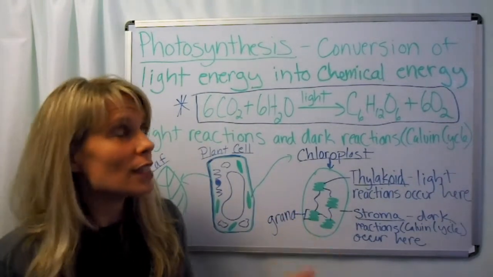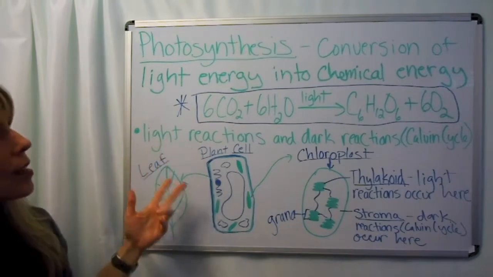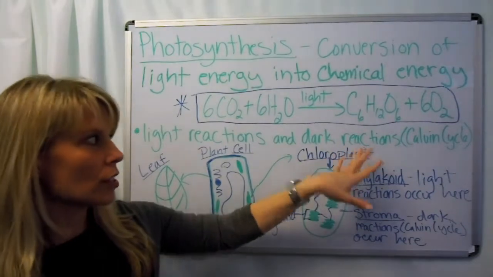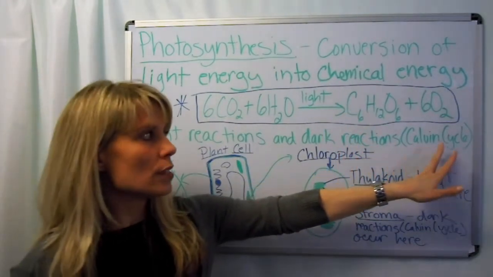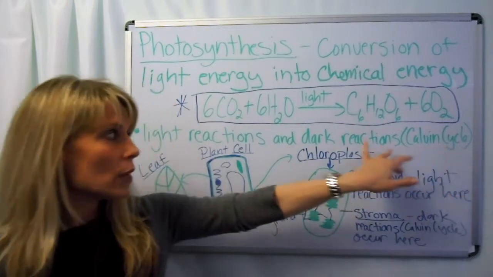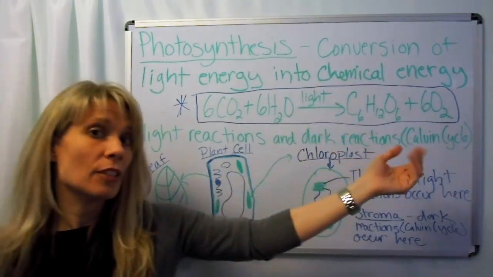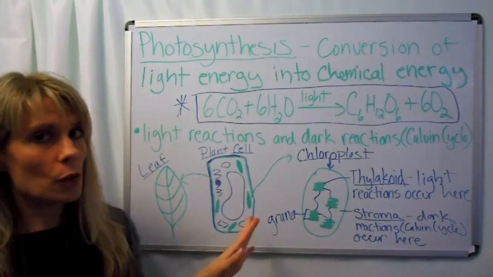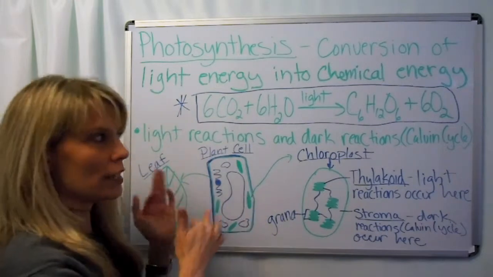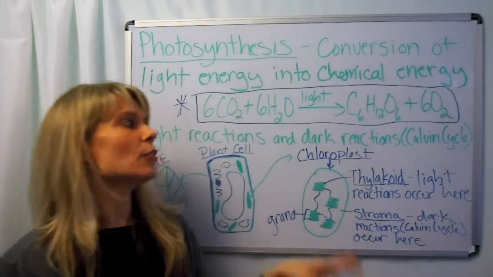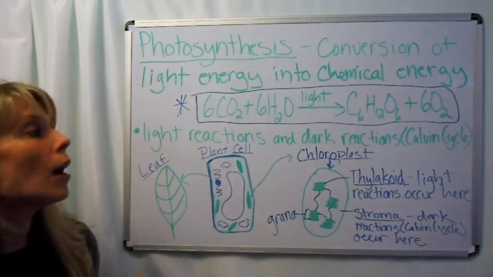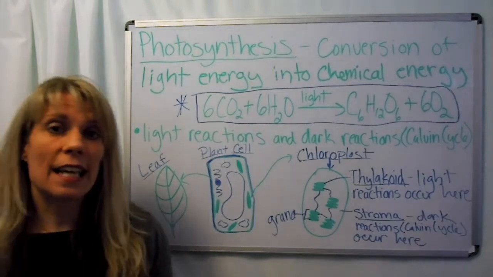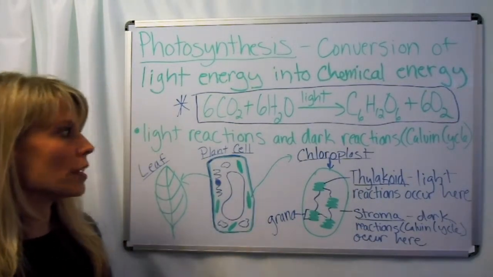Well, it's because of photosynthesis. In this process there are two stages. We call them the light reactions and the dark reactions. The dark reactions, also known as the Calvin cycle, we can also refer to as the light-independent reactions, because they don't need light to take place. Now, they don't necessarily happen at night. It's not like one happens during the day and one happens at night. It's just that these reactions don't need light to take place. We're going to have a separate section on each of these, but I wanted you to get a general idea of photosynthesis before we delve in.